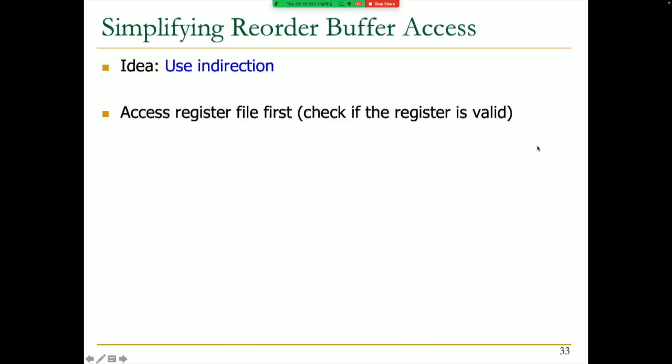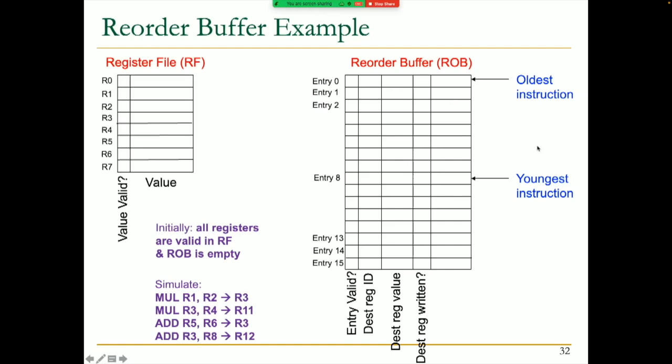Okay, so basically, we're going to get back to this register renaming. But we have an issue over here, which is we index the register file nicely using the register file ID. We can get the value quickly. But if the value doesn't exist over there, we need to do this content addressable messy search on the reorder buffer. And this is actually very hardware intensive. And as the reorder buffer size grows, in today's machines, reorder buffer size can be actually more than 1,000, which is interesting. That search becomes even more expensive. So we want to eliminate this expensive search.